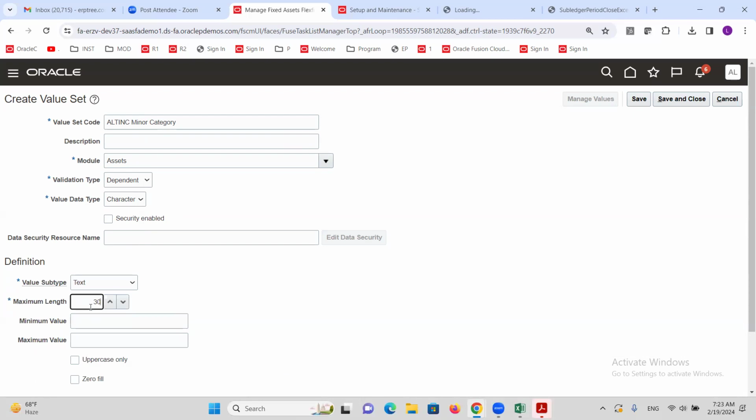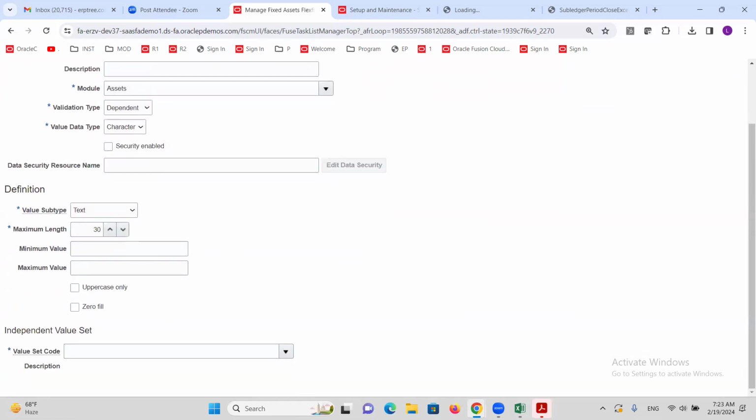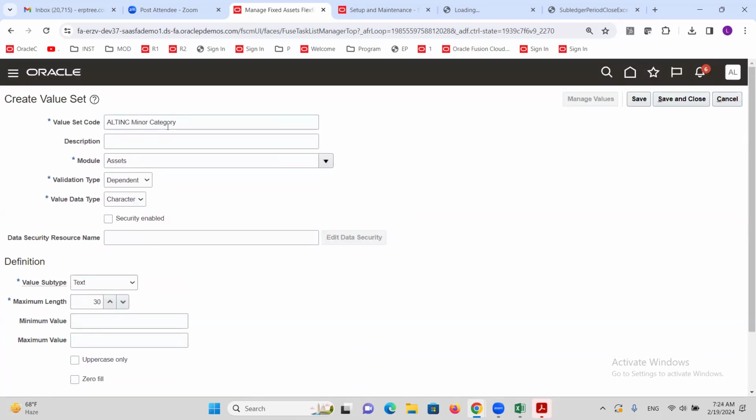Length here also 30. Now whatever you create within this value set will have a dependency on another value set, which is an independent value set that you have to specify below. This value set is a dependent value set. You have to select which value set it is going to depend on.